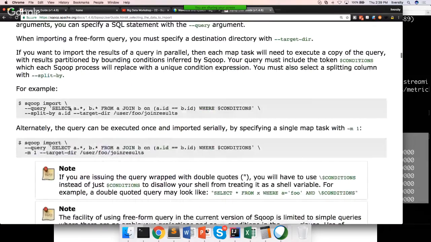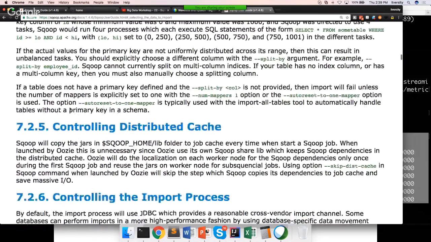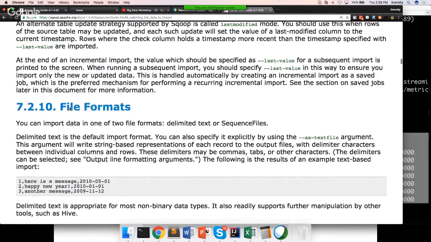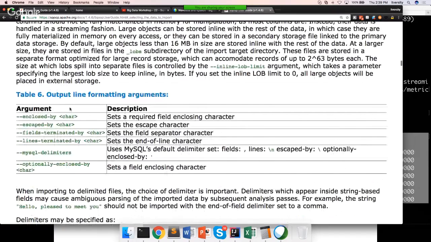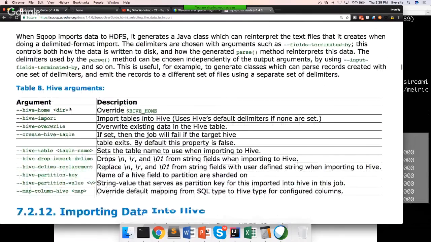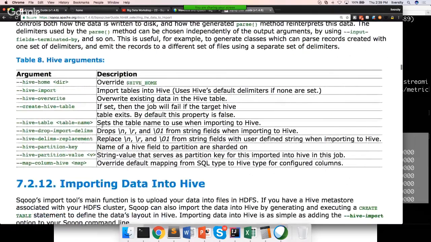Now, the next important aspect is Hive arguments. When it comes to a typical Sqoop import, we have to give a target directory or warehouse directory, which points to the HDFS directory where the data lands.